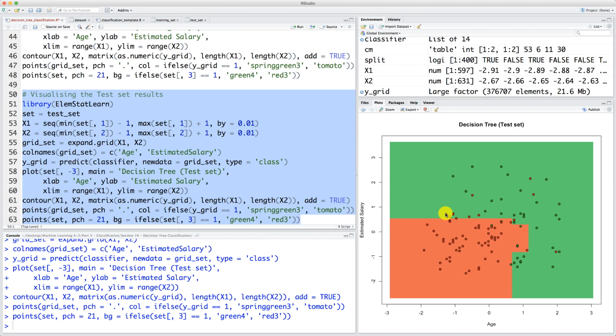By the way, we can see that most of the incorrect predictions are here. We can see that we have many red points in the green region, so that's unlucky. But as I told you, we would rather prevent overfitting than try to minimize to zero the number of incorrect predictions. So there it is, another new kind of classifier, and therefore another new kind of prediction region and prediction boundary. And now in the next section you will find out about random forests, which are actually a team of decision trees, of many decision trees.